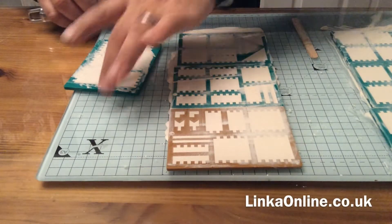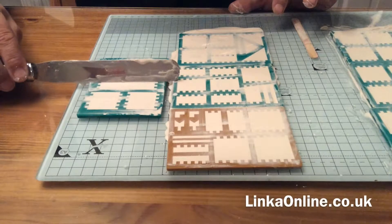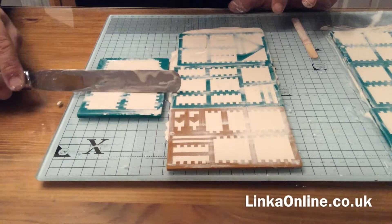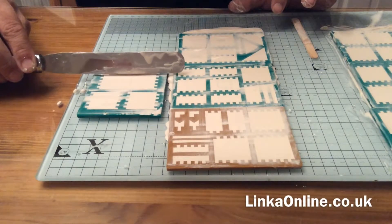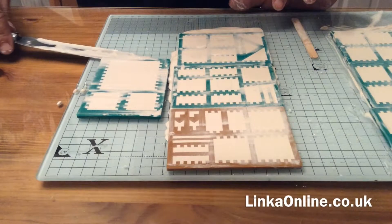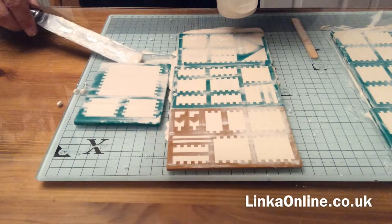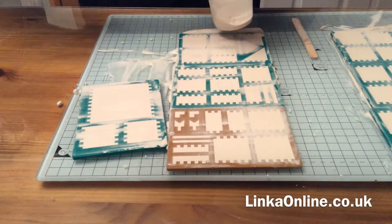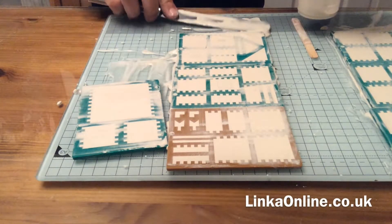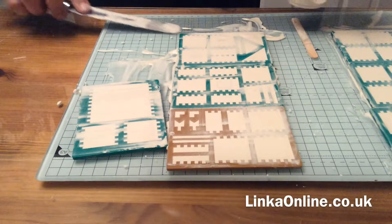Just flick it off the end, and the last one — slide it across. You can see it's still wet enough to play with, and we're now about 15 minutes in and it's still workable. Just off the edge — pick the excess up. Everything's still quite soft at this stage, so if you pick one of your mould corners up it's not going to hurt anything. Just get your excess off.